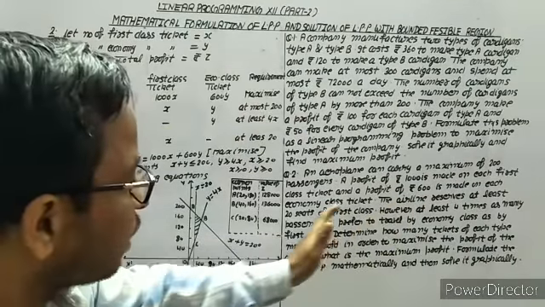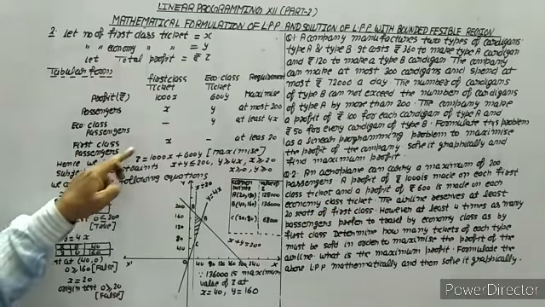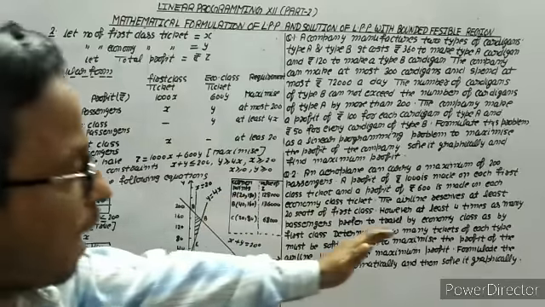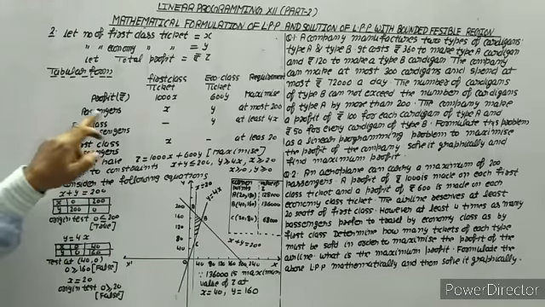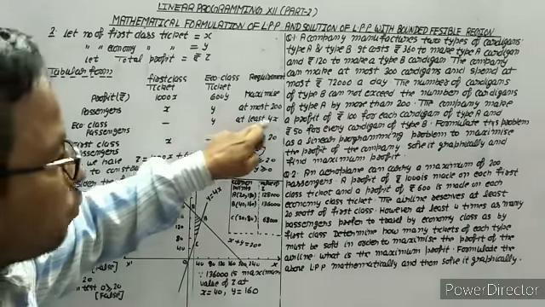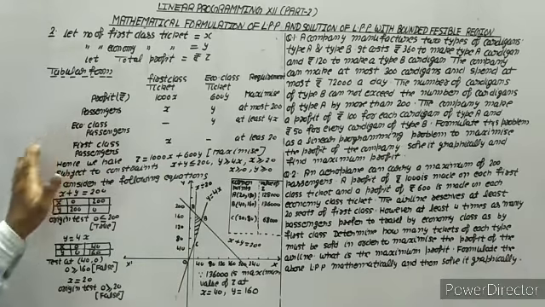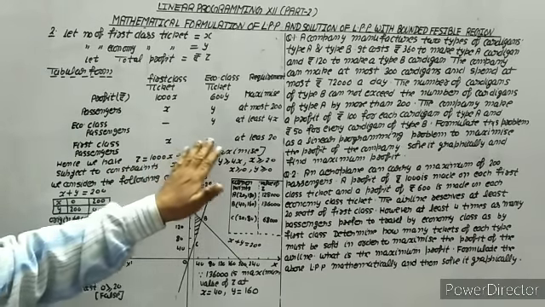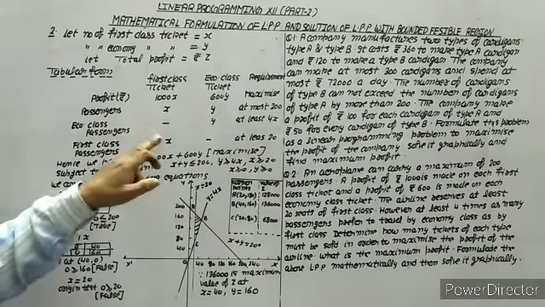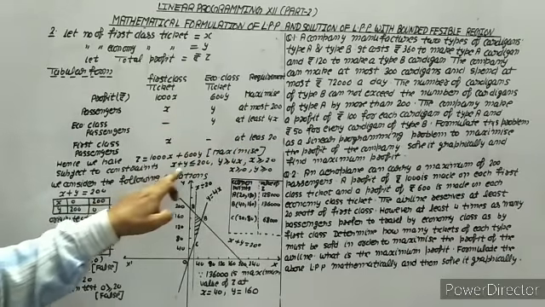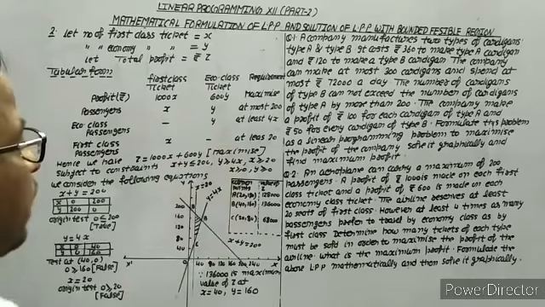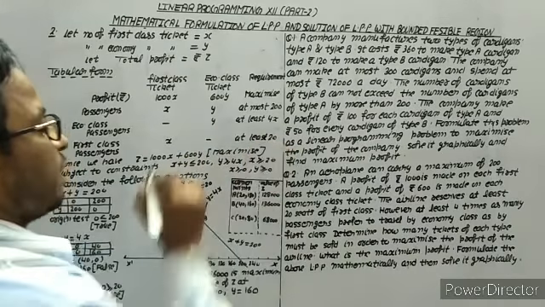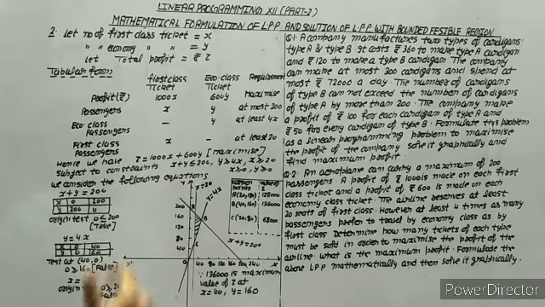After that, the airline reserves at least 20 seats of first class. So first class passengers x is at least 20. However, at least 4 times as many passengers prefer to travel by economy class as by first class. It means economy class passengers y is at least 4x. Using this, we have the objective function Z equals 1000x plus 600y, which we have to maximize. Constraints are x plus y less than or equal to 200, y greater than or equal to 4x, x greater than or equal to 20 because it is at least, and x greater than or equal to 0, y greater than or equal to 0 because of non-negative variables.